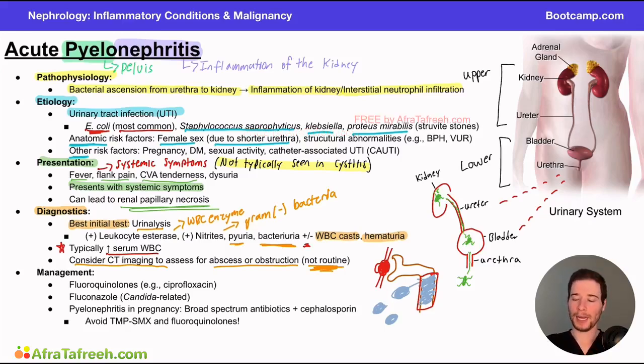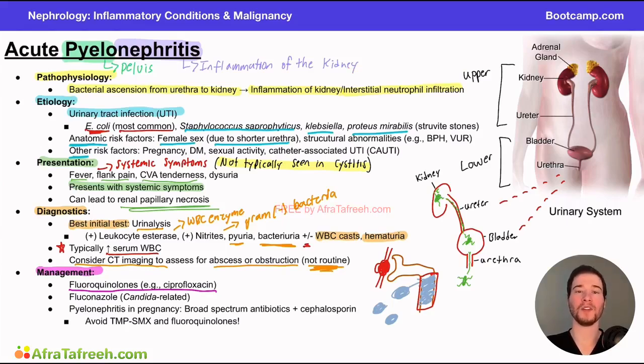Now, moving on to the management options here, we're really going to focus on antibiotic treatment, right? So I want you to notice here that we're using fluoroquinolones for pyelonephritis. Compare this with the options that we used for cystitis, which was the TMP-SMX, the nitrofurantoin, and the fosfomycin. These are not strong enough medications for pyelonephritis. Once we get into the kidneys itself, we have to consider using our fluoroquinolones. A common one that they'll talk about is the use of ciprofloxacin.